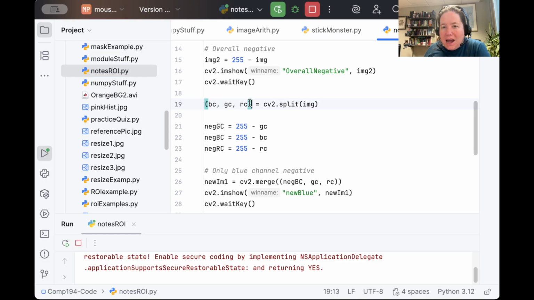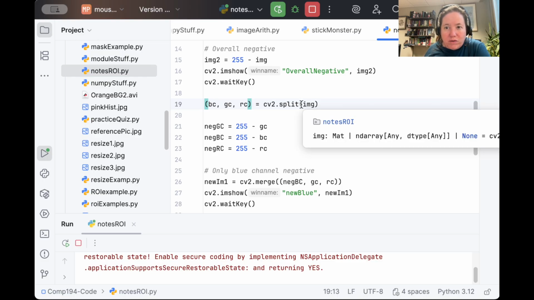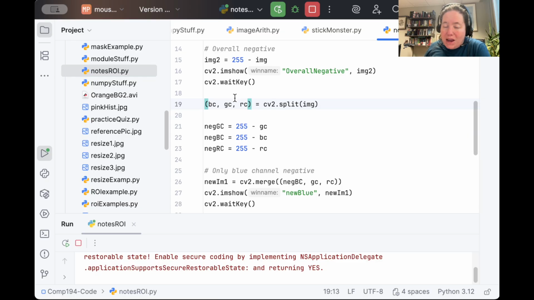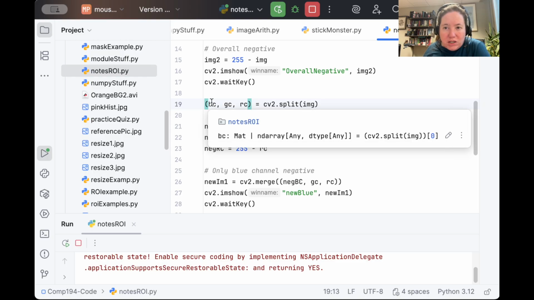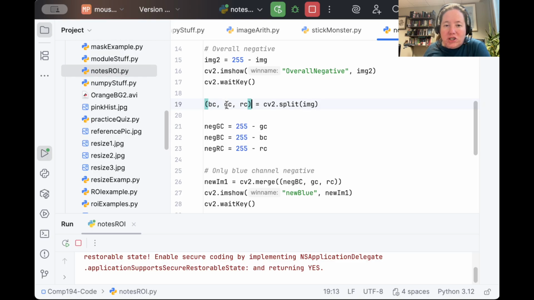It has to match the size and the structure of the value being returned. So if it's a tuple with 3 values that comes back, we have to have exactly 3 variables here. So BC will be the first channel from the tuple, GC will be the second, RC will be the third. It lets us just quickly unpack the 3 values that split is returning to us into 3 separate variables.